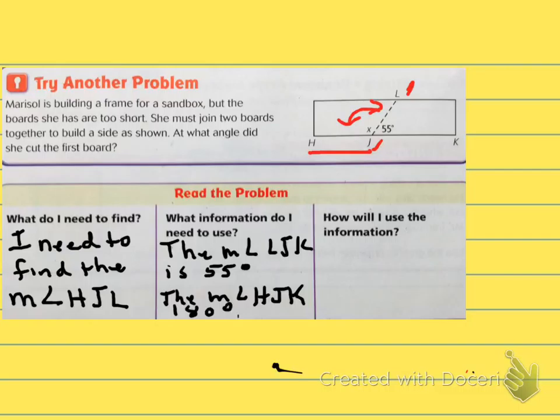What does HJK look like to you? You're absolutely right. It is a straight angle. Now, we normally talk about a straight angle as just being a straight line, but I do want you to make sure that you understand what it is that you're looking at. Now, how will I use this information? Well, I'm going to draw a bar model. In this case, it's going to be a bar, and that's going to help me measure.